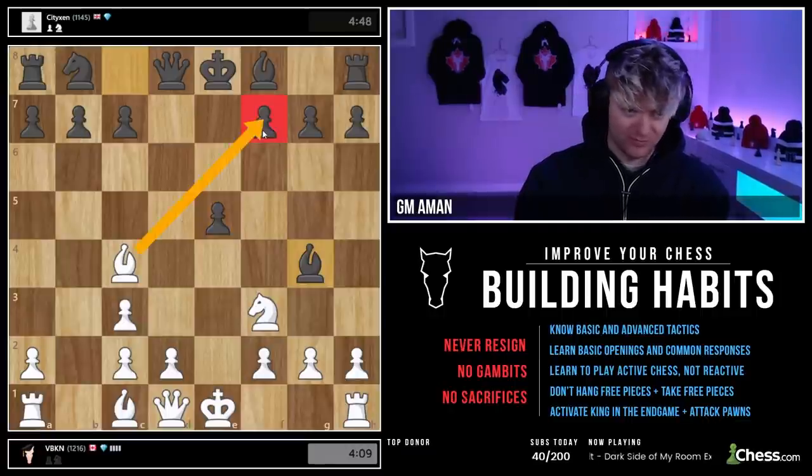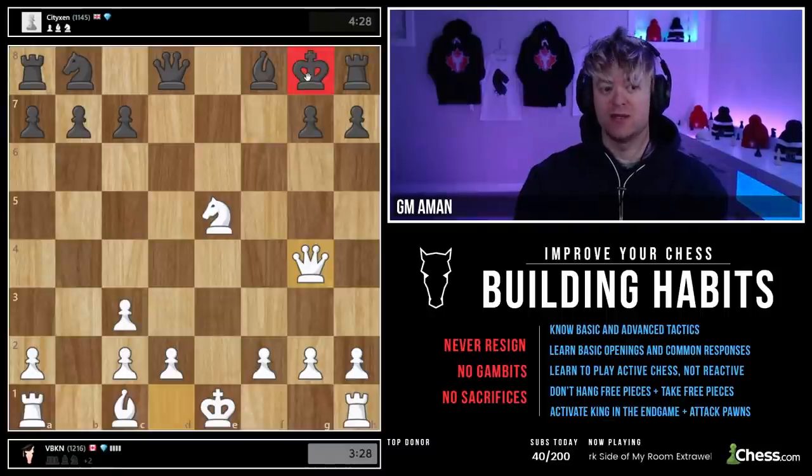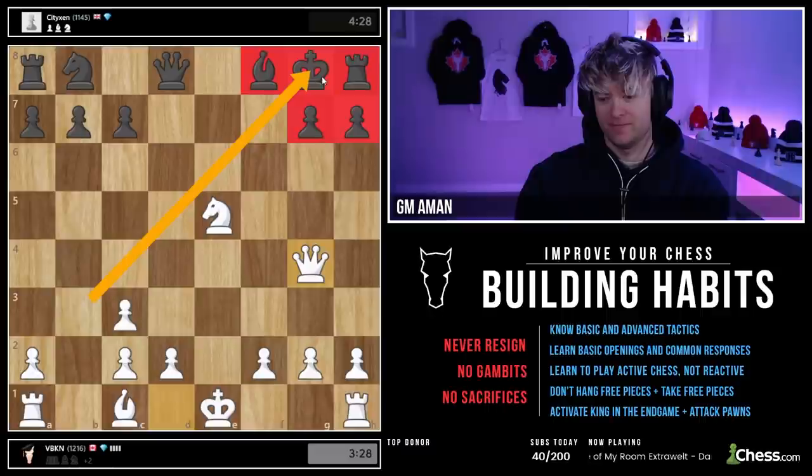That's what makes me think, oh, I got to be on the lookout for tactics. Okay, so bishop takes f7. And another really common tactic is checkmating a king like this on this diagonal. And you might say, oh, like, why is that common?